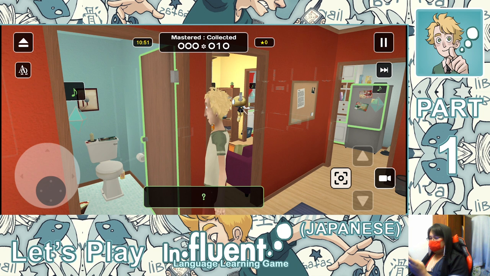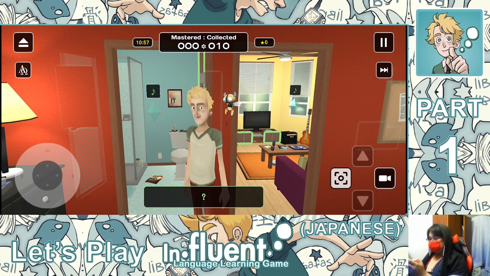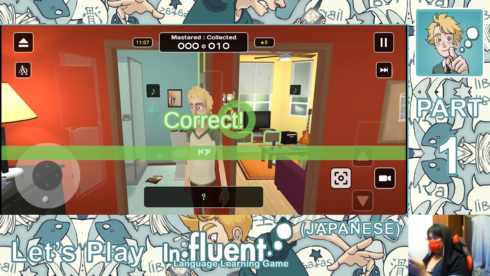The doors are highlighted, so we gotta find the Japanese word for door. Doa. Hoku, no. Doa. Found it. The Japanese word for door is doa. Select it. Doa.